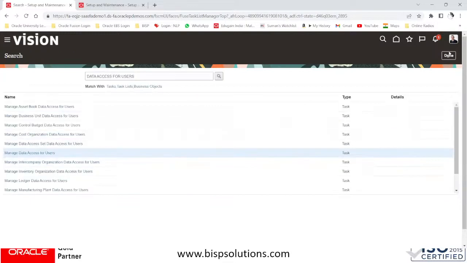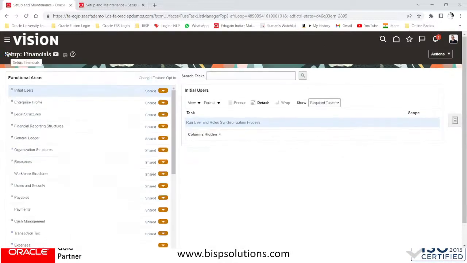And then run the LDAP job. Right, so I have already provided that and run that particular job.